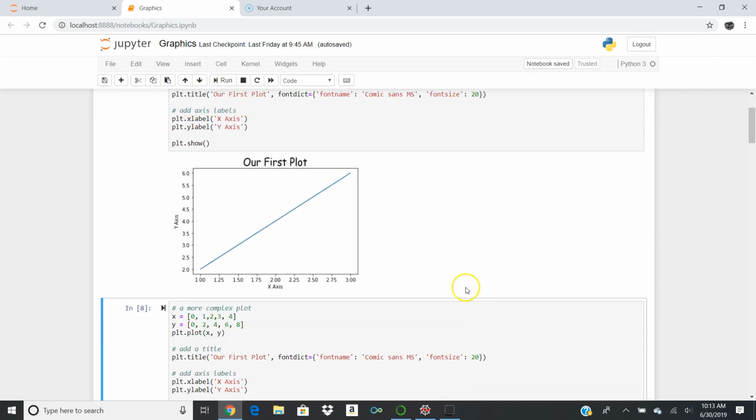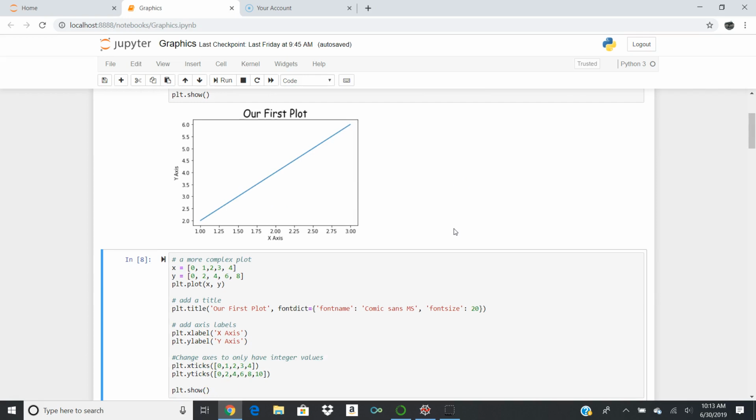A couple things that are kind of funky, though, that we might not want, is that the tick marks that we have on the sides are pretty specific. You've got 1, 1 1/4, 1 1/2, 1 3/4, 2, all the way up to 3. And then here you're starting at 2 because that's the first starting point. So you'll notice that that's really interesting because the axes sort of accommodated the data. This one started at 1 and went to 3 because we had 1 through 3. This one started at 2 and went to 6 because we had 2 through 6. So the tick marks lived with the data that was fed in, and that's what determined how that was set up.